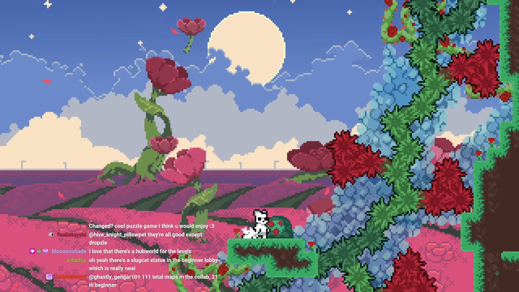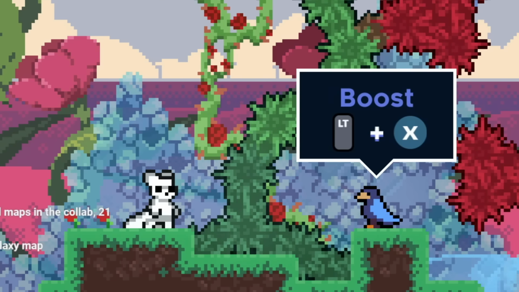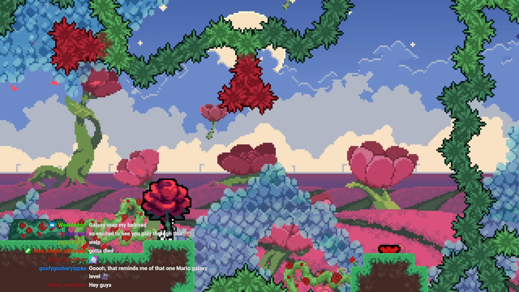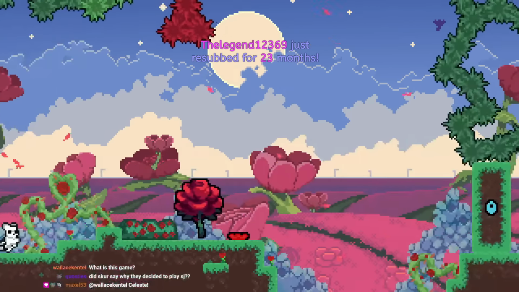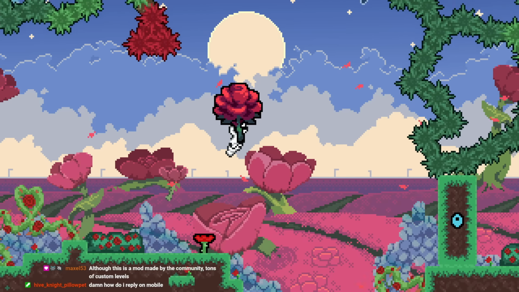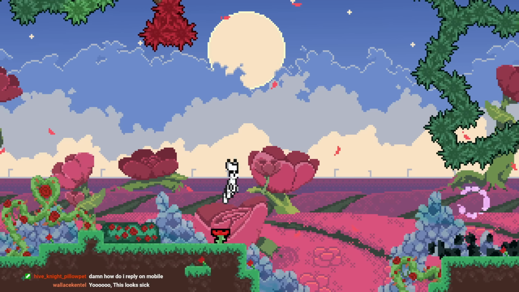Got new mechanics? Bird, I need a flower. I lost mine. Do you have any? Oh yeah, this does sound very Mario Galaxy-esque. Whee! This level's cool. What do you mean? Oh, I guess that's what it means.